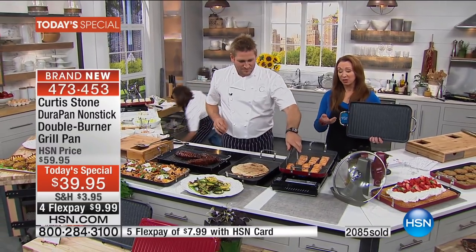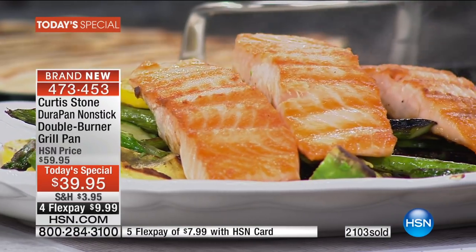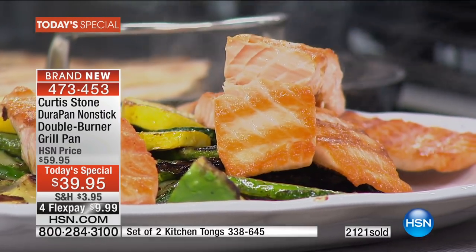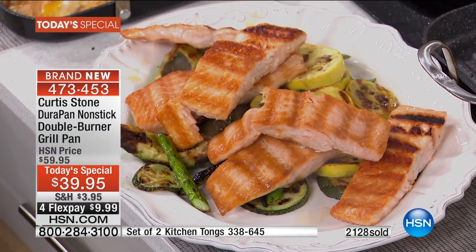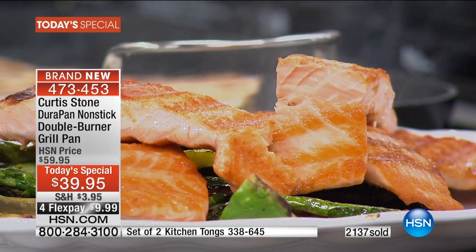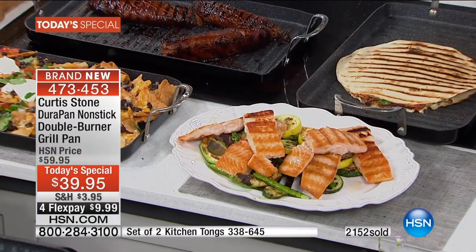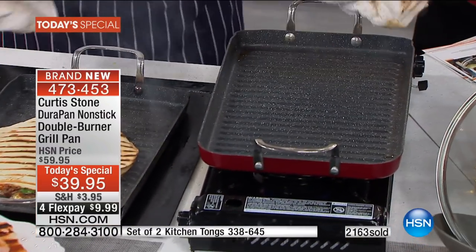It really is unbelievable — it's everything that you love about the sauté pans and multipurpose pans done with DuraPan, turned into a grill. Once you try one of Chef Curtis's pans, you'll be his forever — not only because of the cleanup, but because they're easy and fun to use. I like the stone finish — it just makes it look more expensive. That finish is also exclusive to Chef Curtis Stone. Look at the caramelization you get on that salmon — thin pieces of salmon, beautiful seafood straight off your indoor grill. Dishwasher safe, but who cares? You just literally wipe that out. We've used those slightly rounded ridges so it's really easy to clean.